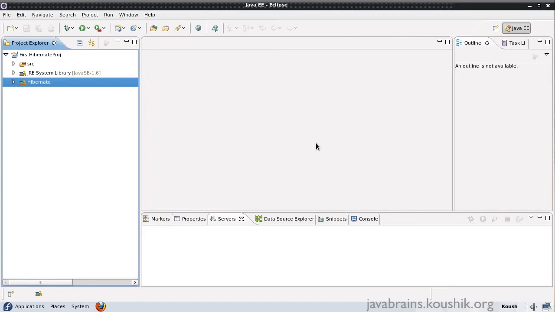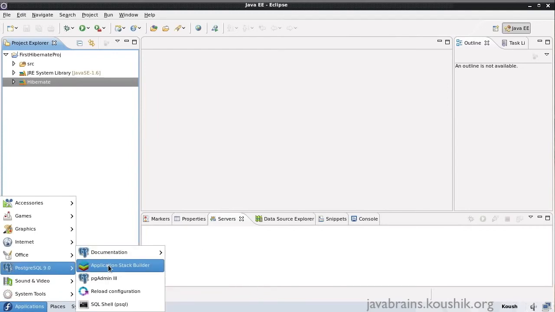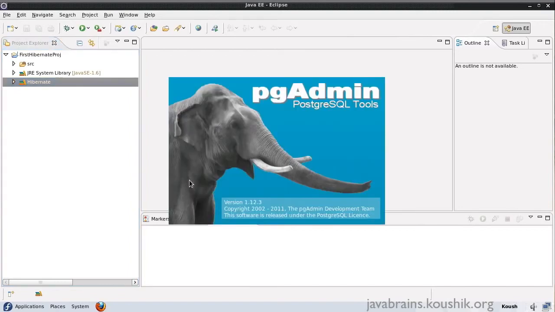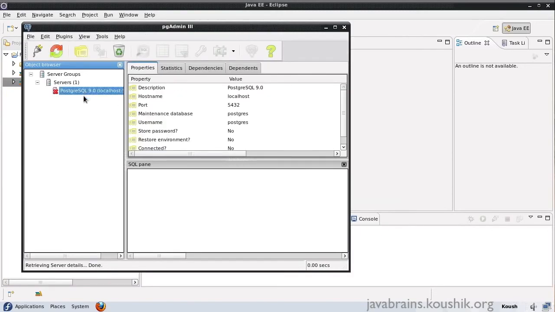I don't want to talk about the steps involved in installing a database, because in that case I would have to pick one, and I don't want to enforce a particular choice of a database to the people who are following this tutorial. I happen to have Postgres DB installed in my machine, so I'll be using Postgres in the examples here, but this is not really necessary. You can have any database available, and you can configure Hibernate to connect to that database. But when it comes to these examples in this tutorial, I'll be using Postgres database.